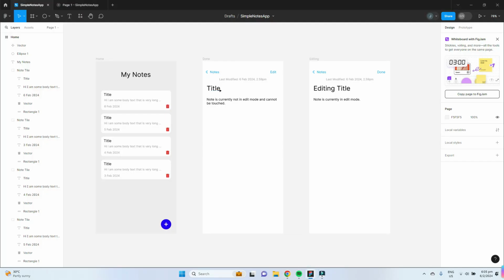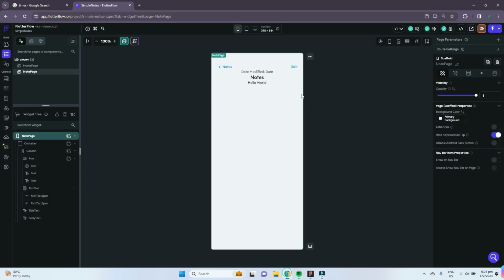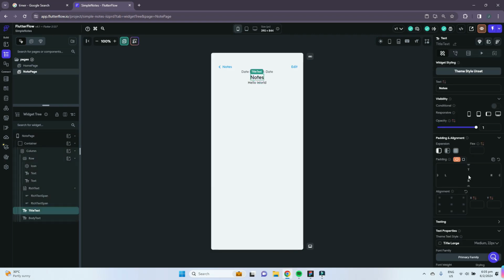Now we want to add some spacing between these elements as well, so we'll just add some padding to the title text as well as the body text. So let's say a top padding of 32, and for the body text we have a padding of 16.